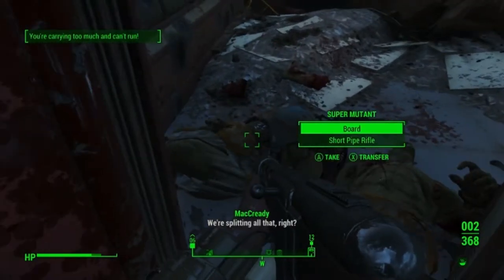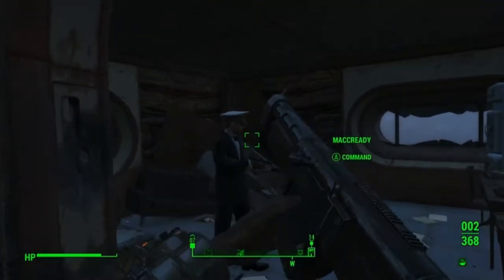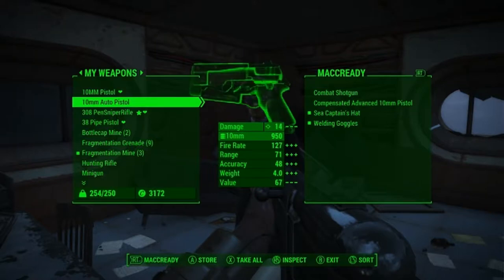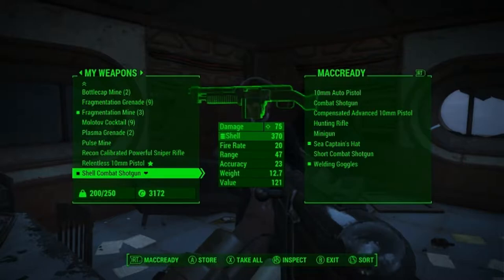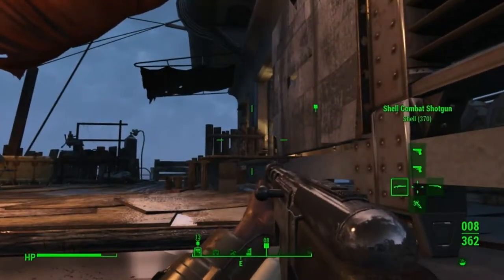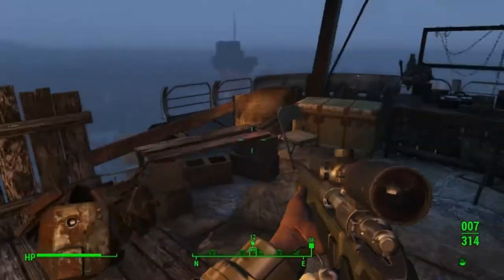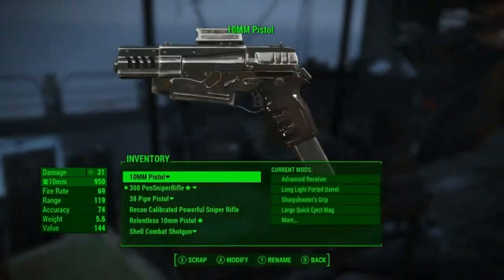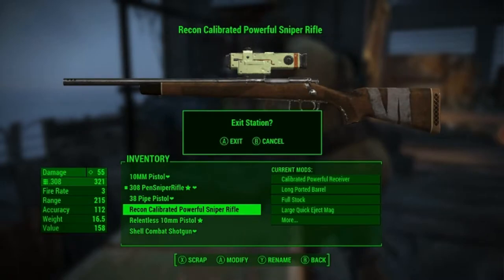So we're splitting all that. He has a minigun, which is pretty nice. But these miniguns are heavy, and he just put me over the limit. Need something? Hey. Time to split up the loot? We'll give him a minigun. Not sure if he's gonna have a way to get enough ammo for it. Is there anything that we want to scrap? No, I give him all my weapons.